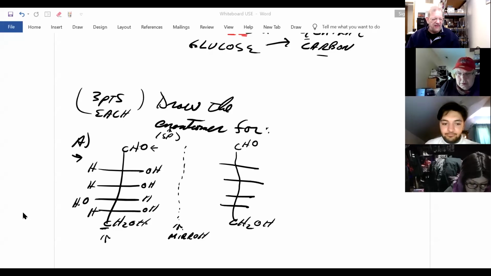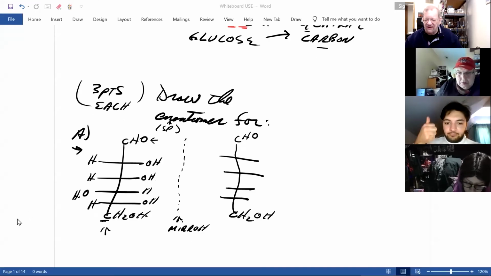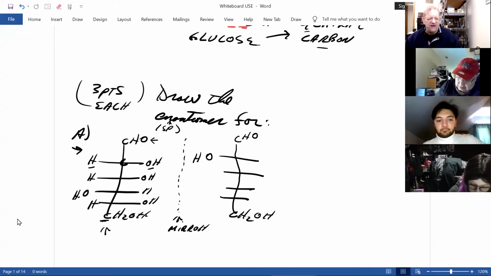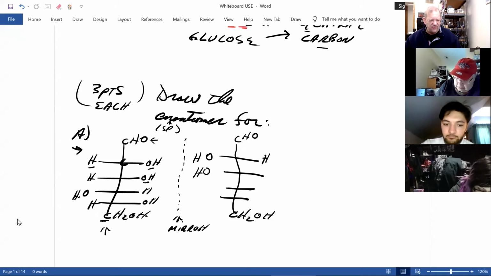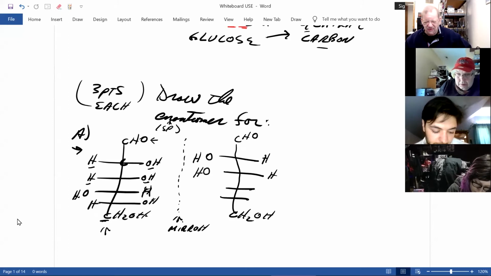So what does that mean? If we look at, and thumbs up people, do you see my whiteboard on there? If you look at this carbon right here, what's closest to the mirror? Hydroxyl group. That's what you'll see. What's farthest away? Hydrogen. What's closest here? Hydroxyl group. What's farthest away? Hydrogen. What's closest here? By the way, the closer I get to May, the worse my hydrogens look. Do you believe that? Nah, just not doing it well today.